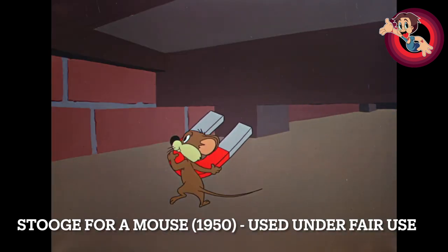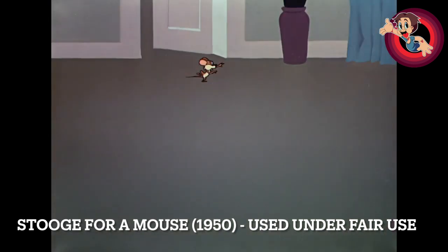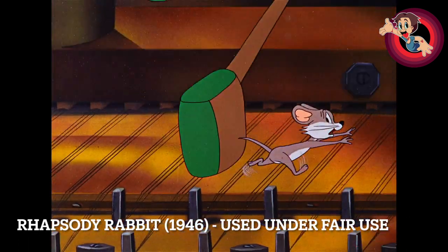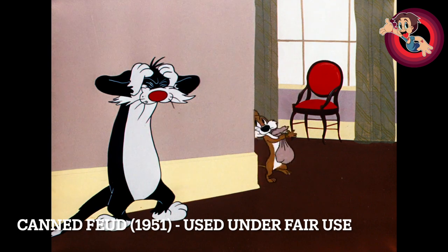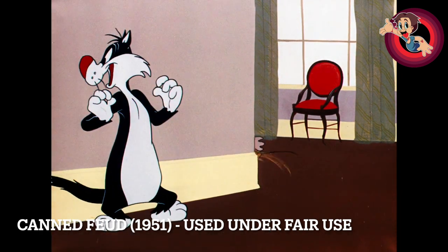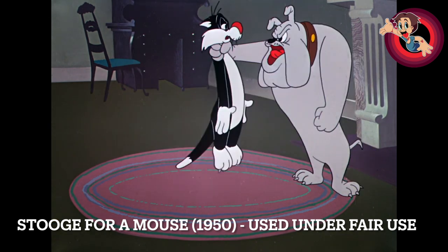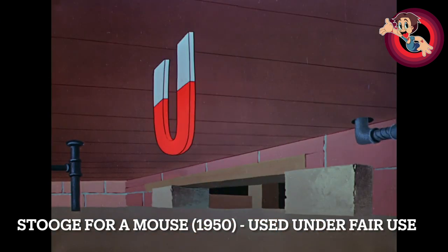Can we take a minute and talk about what a troll this little mouse is? He's a character Friz used in the '50s — never named, but he's definitely appeared before and appears after this. He's a Holley Pratt design, just a generic mouse. This mouse went up against Bugs Bunny in 'Rhapsody Rabbit' — he's the mouse in the piano — and then he harasses Sylvester again in 'Canned Feud,' where he's got the can opener and Sylvester has tons of canned food but no can opener. This little mouse just likes to show up and torture people, particularly Sylvester.